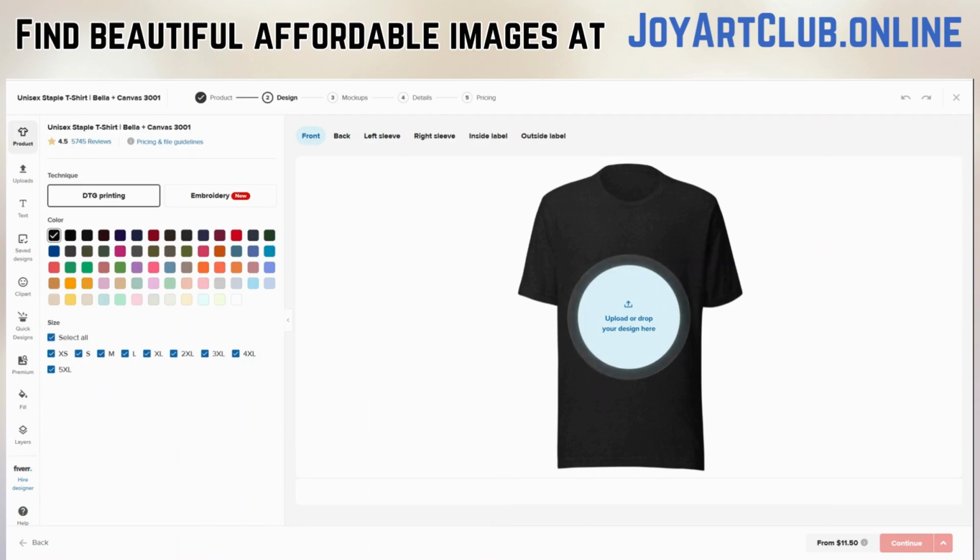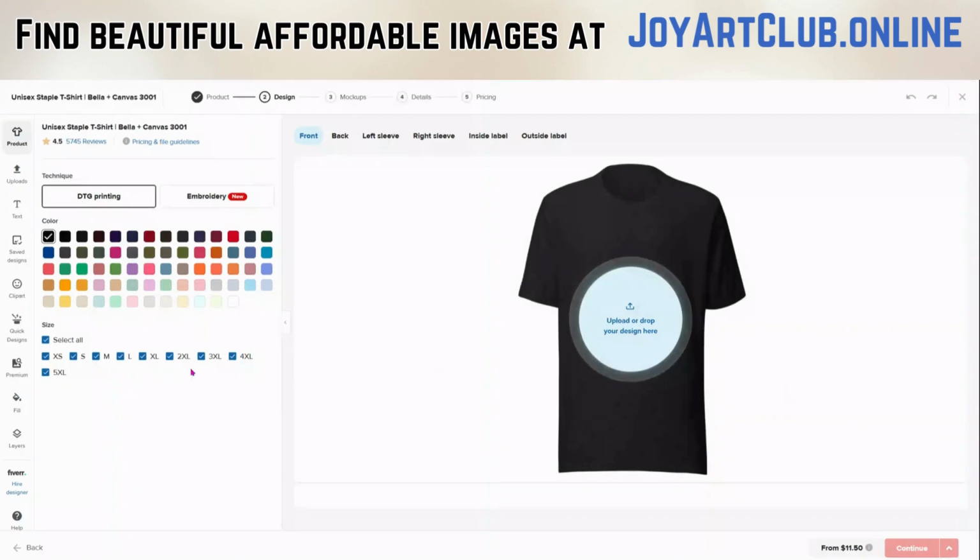Once that finishes, now we're at the point where it's showing us the different colors that are available. And that's what I love about Printful. There's so many colors and so many sizes available in this t-shirt. Okay, so now I can decide what color shirts I want, but sometimes you don't know until you upload the design. So I would say first upload the design, and then you can see what color shirts the design looks better on.